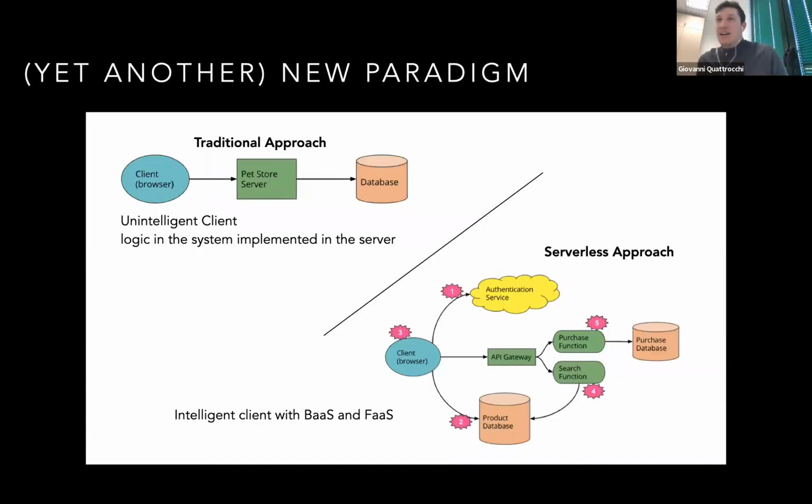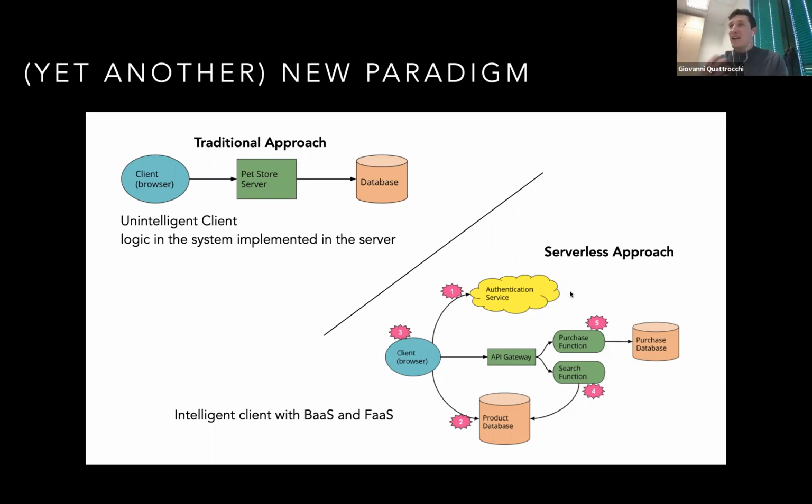And this is how it could appear if you want to visualize it. The traditional approach is that you have a client and you have your server. Imagine this to be an infrastructure, physical or virtual. You have your logic and your database deployed on your infrastructure, and these communicate in a very simple way.